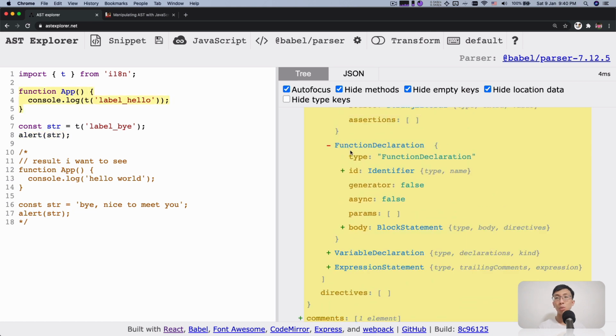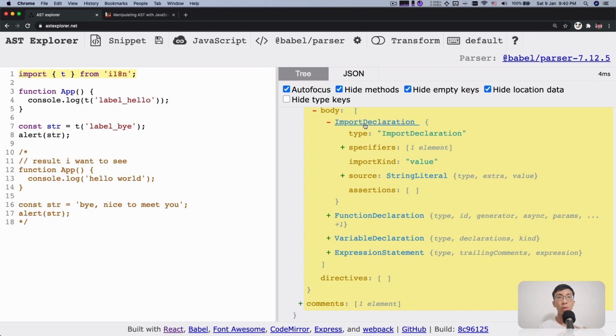Probably you don't know much about it, but by the name you can guess that this is related to imports, this is related to the function declaration, this is variable declaration, and this is expression statements. And if you hover on it, you will see on the left that import T is being highlighted. If you hover this, that function is being highlighted, and so on and so forth, right?